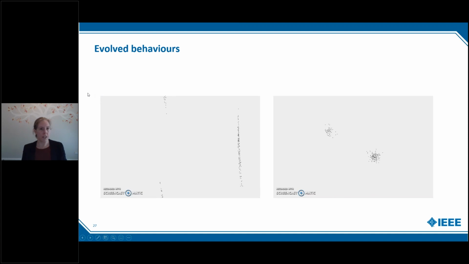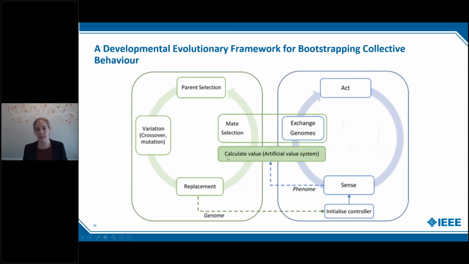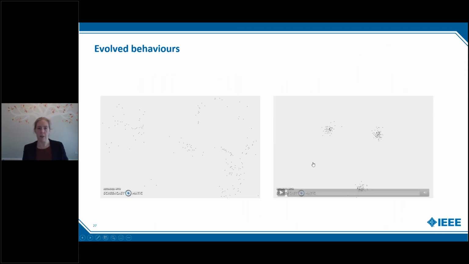But we were able to achieve, again, quite a diversity of different behaviours from the evolution. You can see some of these moving in a line type behaviours and some of these grouped behaviours that are being evolved by the system. And there's a very limited human in the loop in this system. Essentially, the value function here is just looking for structure. So there are no human labels at this point. The system is just looking for structure from the experiences of the boids in the simulation.